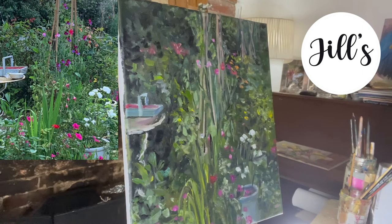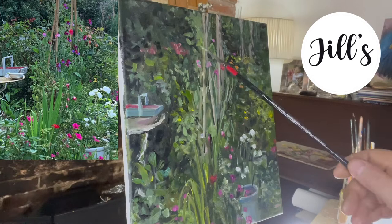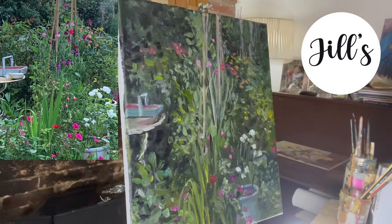But as you're breaking up the shapes, the darker masses, then you start to get the impression that you have all these leaves and foliage everywhere. And with these bamboo teepees that I use for the sweet peas, what I do is block them in, and then I just reassert the darkness between them so that it looks like sticks. I'm not painting in separate sticks. So, I mean, that's how I paint. Some people paint very realistically, but I just wanted an impressionistic sort of painting of my garden.